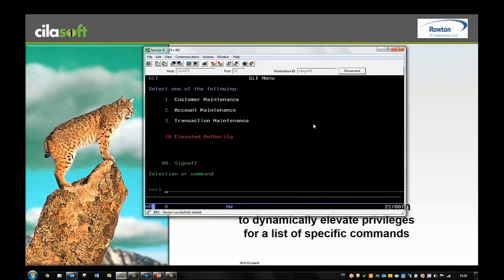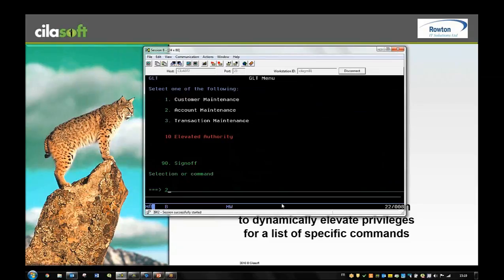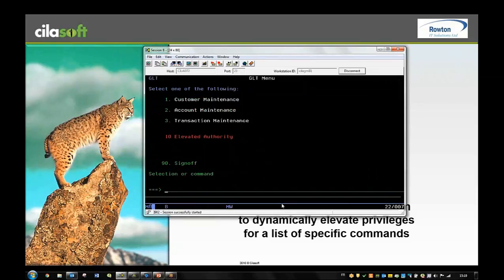Okay, so I am now in the menu, so a restricted menu where I cannot type any command. As you could see, I'm restricted at the command line, but I still can access my database using adopted authority. So this is my customer file that I will use during all the series of webinars with Steve. Okay, option 2, and then option 3 is the same.